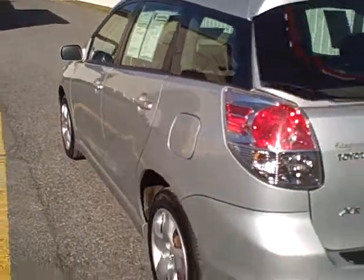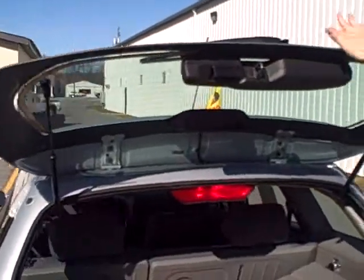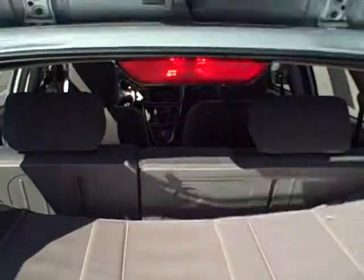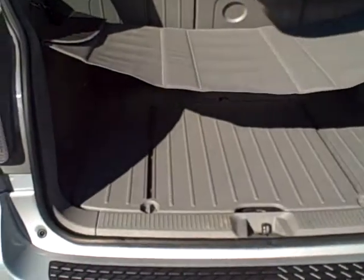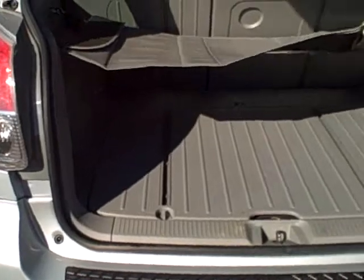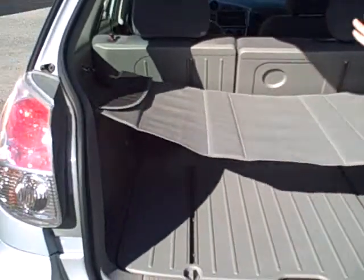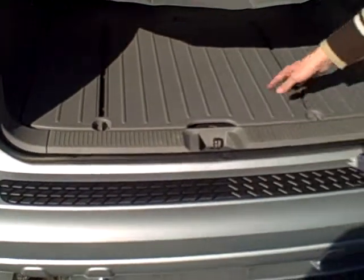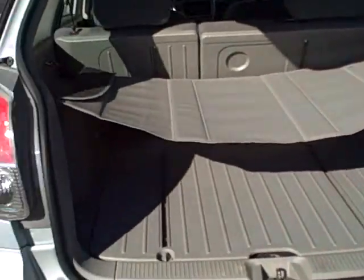With our keyless entry we have a power glass hatch here. There's also a button inside at the driver's seat that allows this to become unlocked from the inside, or we can open it this way. You can see we have a tonneau cover here which protects anything you may have of value. The back seat also lays forward and you can see it's made with a very nice hard surface, so you can put something in there and you won't have to worry about it tearing up the carpeting.